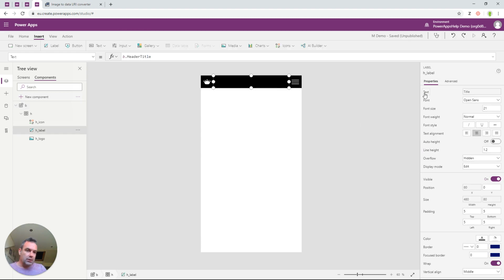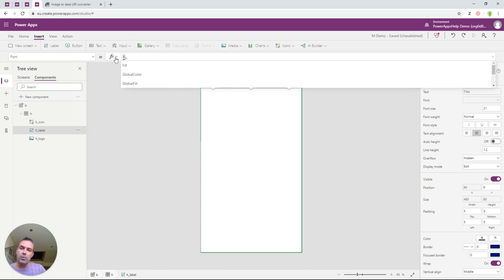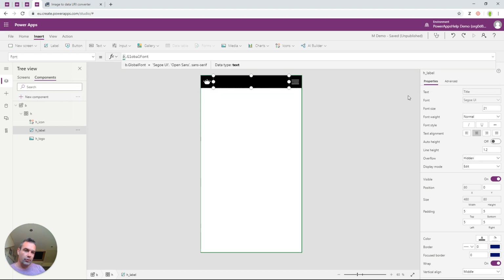Let's go to the label again, and here we're going to have the header title, and of course we don't see it because of the color, but that will be okay in just a second. So the font is CQUI, so we can change the font from the app.